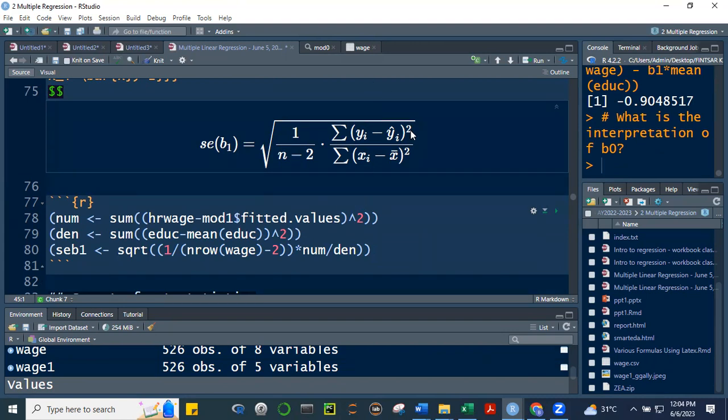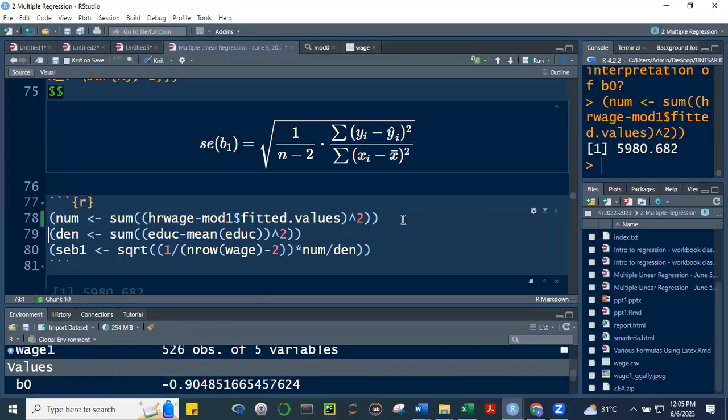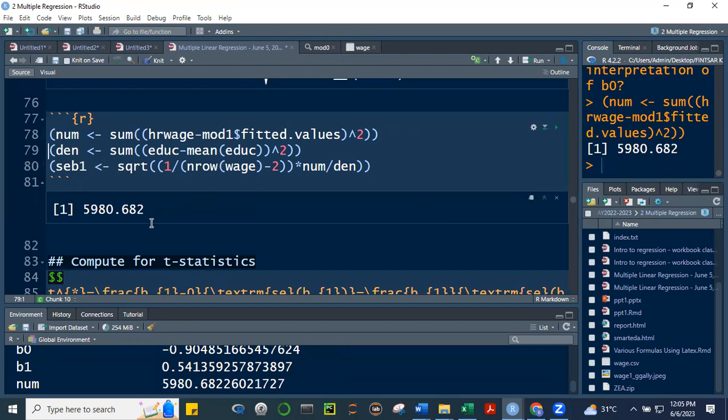Okay, so dalawang kinukuha natin, ano? Ito yung hourly wage, ito yung fitted value, sinasubtract natin, minaminus natin. Pagkatapos natin isubtract, ini-square natin. Pagkatapos natin i-square, isa-sum up natin. Okay? So I'm creating this object called numerator na lang, num. Okay, and then I'll run that. And that one, 5980 to, itong numerator na to.